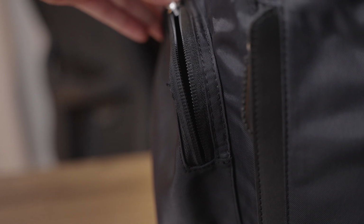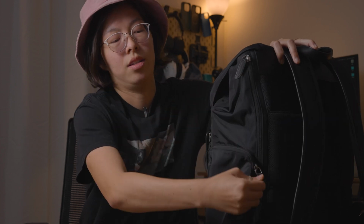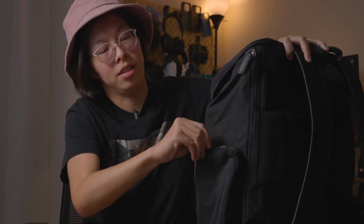The only slight hiccup that we found were these 2 side pockets as far as zippers go. Sometimes you can get really stuck here in the corners, especially if this bag isn't packed out. Like right there, you're gonna get stuck pretty much every single time. The only way that you're gonna be able to fix this is if this was more of a crescent shaped zippered opening instead of a squared off shape. But honestly, that kind of defeats the entire purpose of having a rucksack silhouette. So it's a very fine trade-off. You'll just get used to it. Just pull a little harder and pull a little harder in the back and you're gonna be fine.